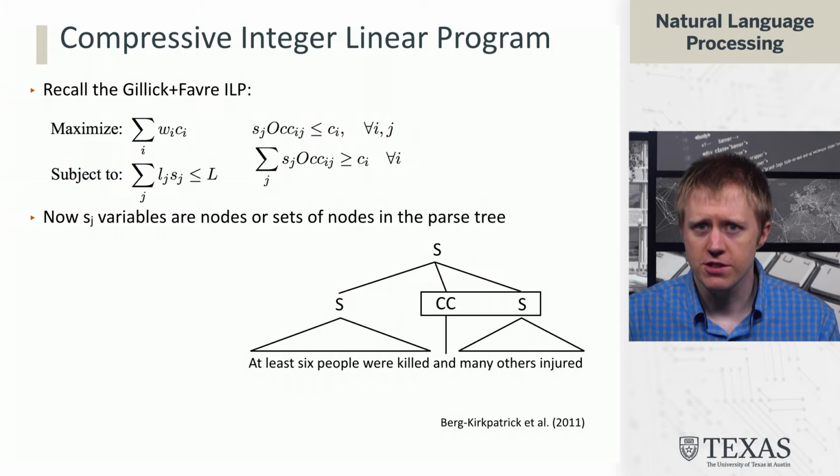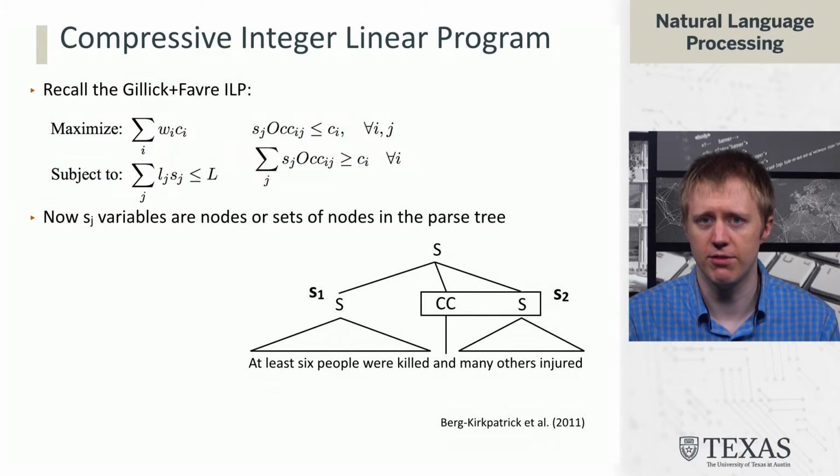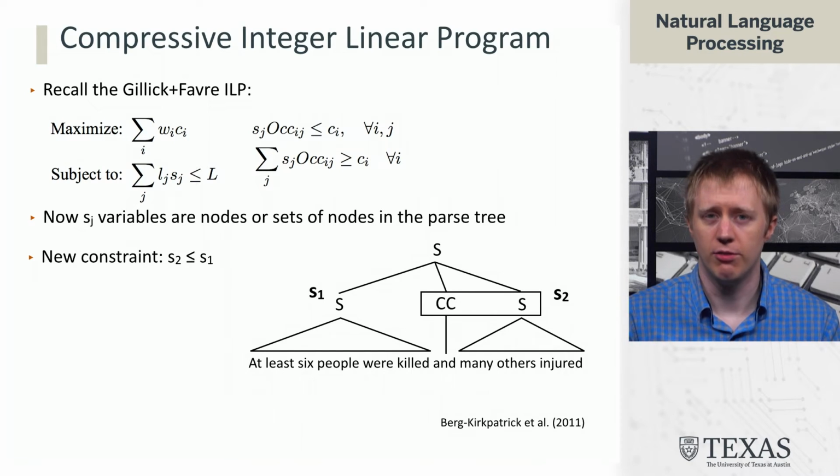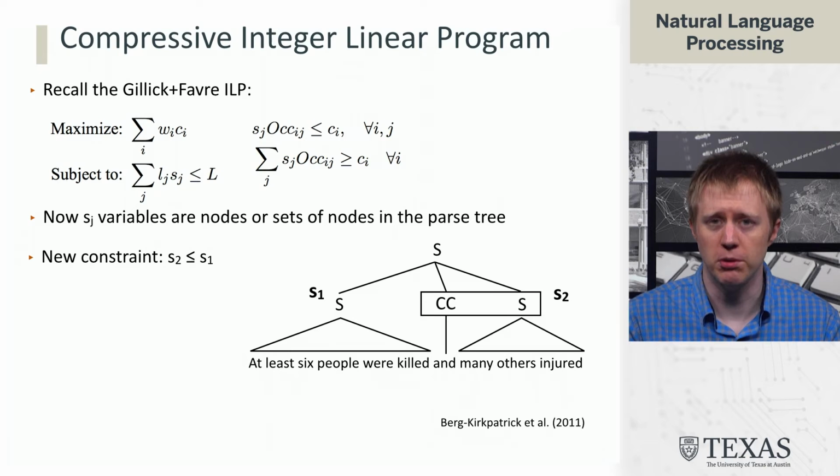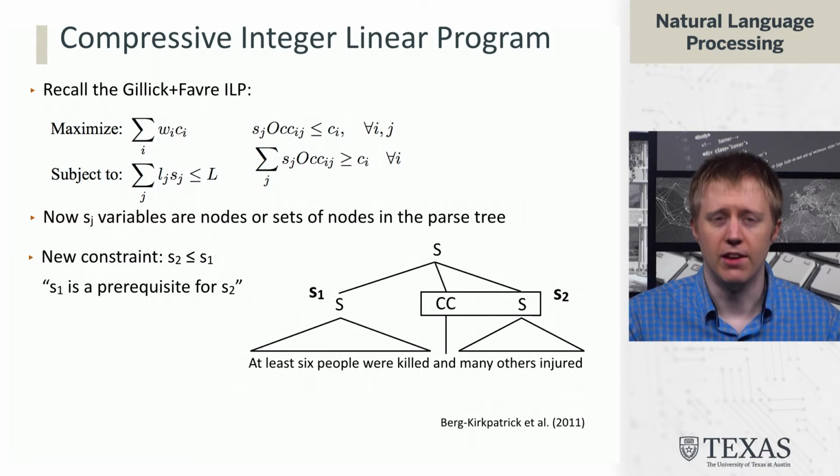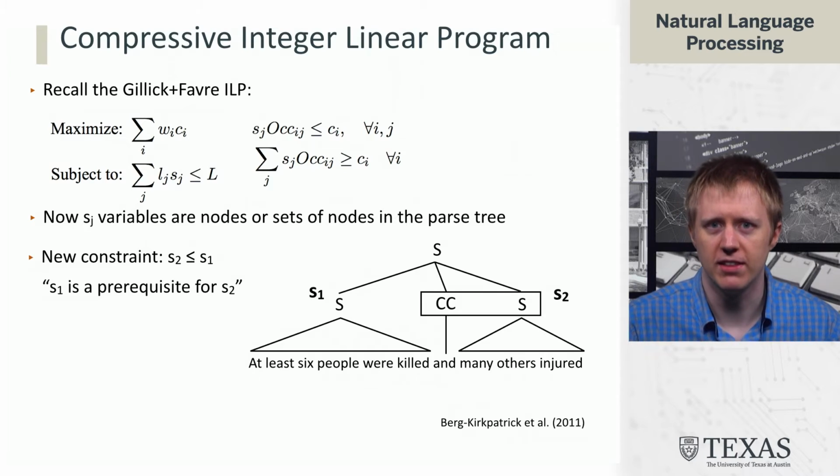So they changed it so that now rather than extracting over sentences, they're extracting over nodes or sets of nodes in a parse tree. And so you have these two nodes here, S1 and S2, and you also need an additional constraint, which is that you should only include S2 if S1 is included as well. So fortunately, this can fit into this kind of integer linear framework because if S1 is 0, meaning it's not included, we say S2 has to be less than or equal to S1, and so then S2 is going to be 0 as well. And basically, this is just a mathematical way of saying that including S1 is a prerequisite for including S2.